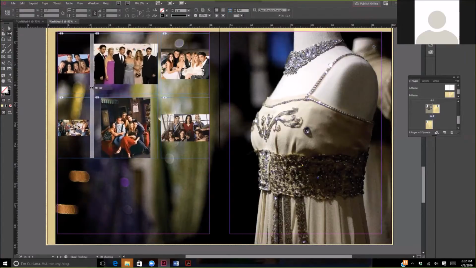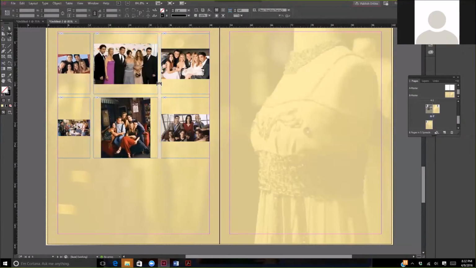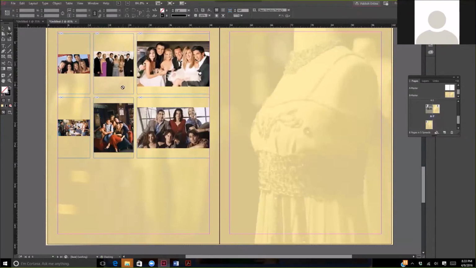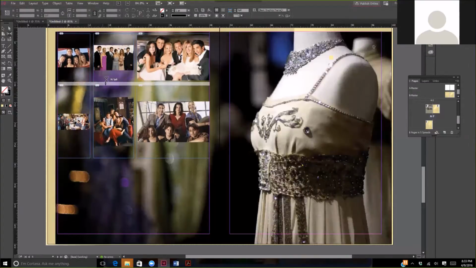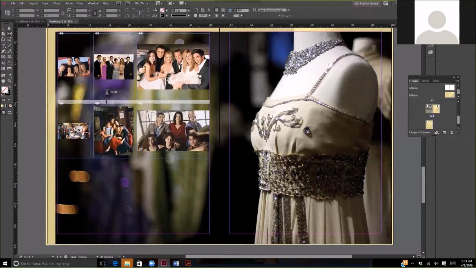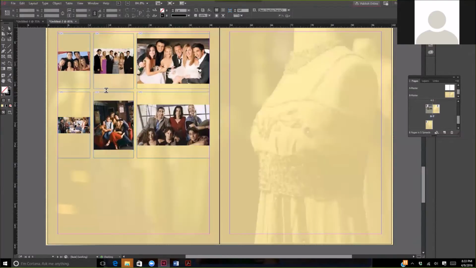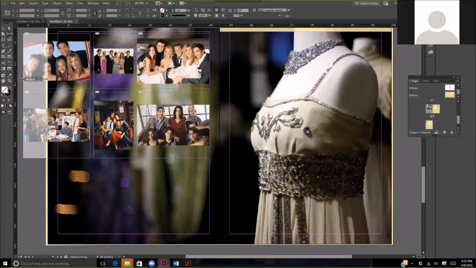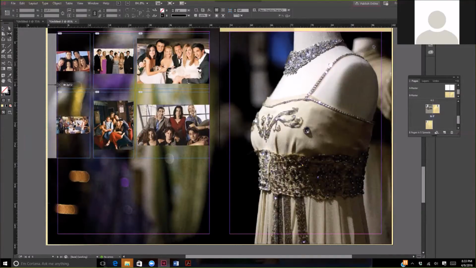Let's say that I like this placement. Then maybe I want to change this size. The same can also be done with the top and bottom area. I can move them up. I can also move them down. I can also do this on the margin area. So I can click, hold, and drag around the edges to drag them off the page if I choose, or further inward from the margin.